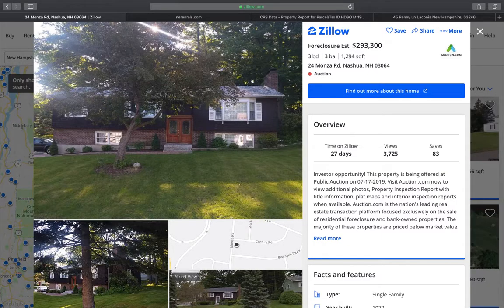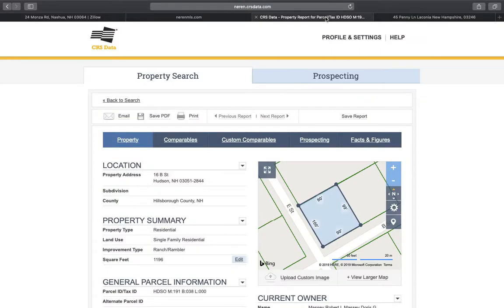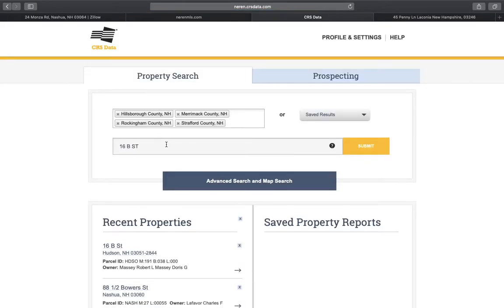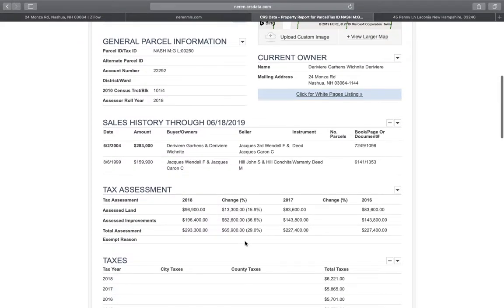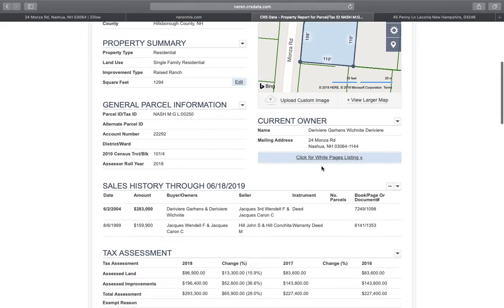If you can take a look and see the information, 24 Monza Road. Here we go, 24 Monza Road. We'll just gather this information and put it into our spreadsheet.